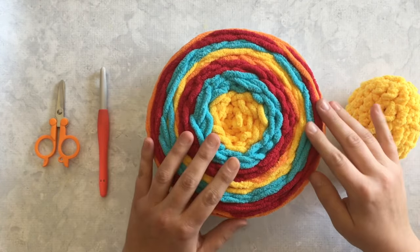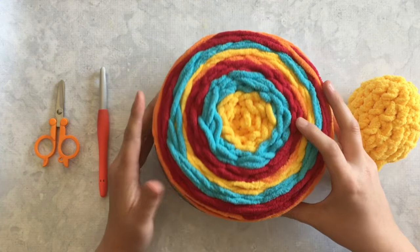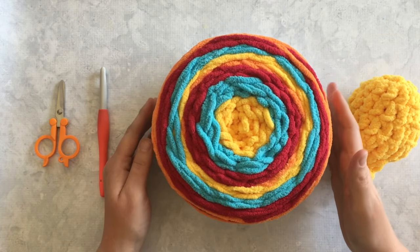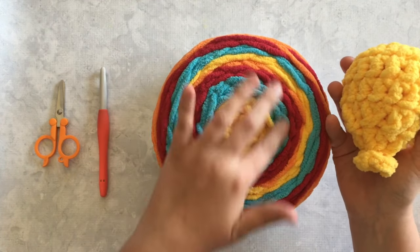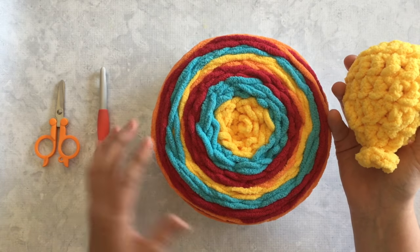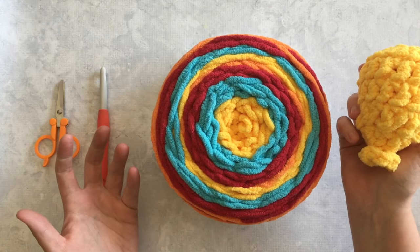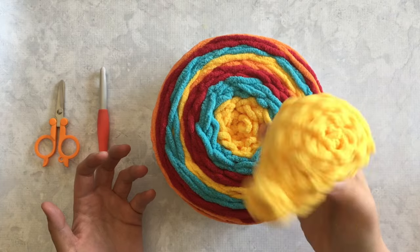of water balloons. You can use one cake of this Bernat Blanket stripes, or maybe two if you wanted some other colors. It comes in a lot of different colors. But yeah, you can either section out the yarn so that you do solid colors, rolling separate balls of each color, or you can just go with it and let the striping take place where it does. But either way, you're going to end up with these awesome, bright, fun water balloons.